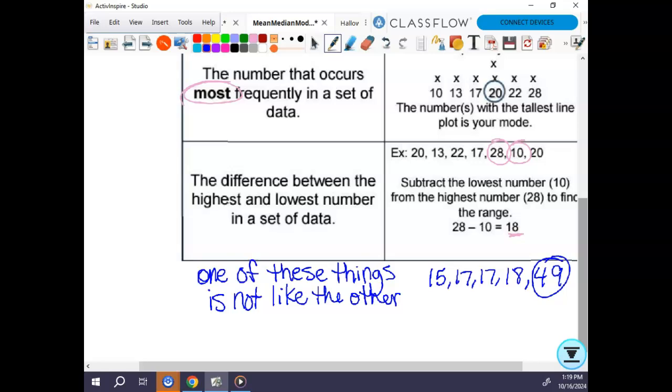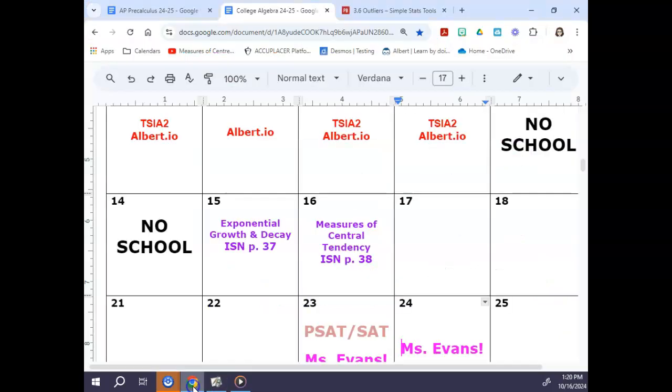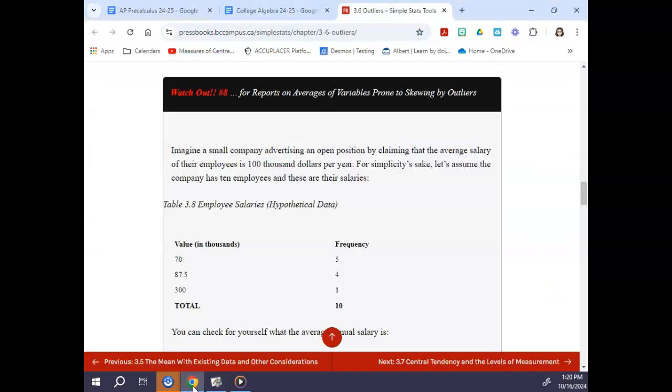All right, so as I was thinking about this, we're going to do another little activity in just a second that'll be kind of fun, but I wanted to give y'all a real world idea about why it's important to understand the difference. If you pay attention to the way things are worded in the news, on the paper, and articles online, they can talk about the median household income or this and that. And when you go to look for a job, I just happened to find an example almost identical to what I was going to say to y'all, so this will do it a little bit better.